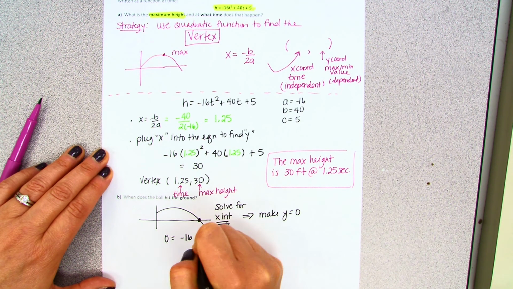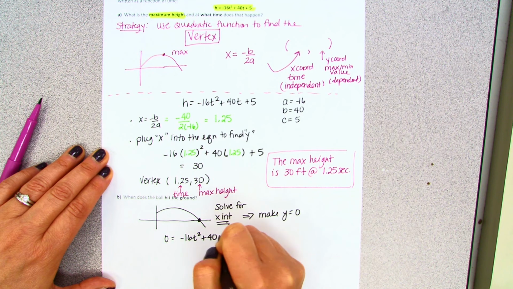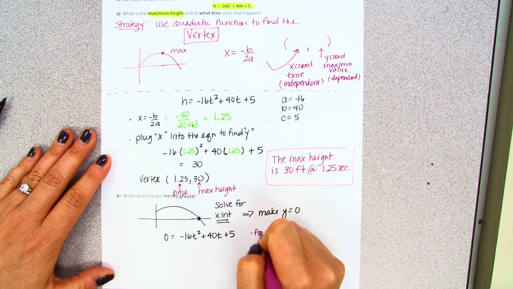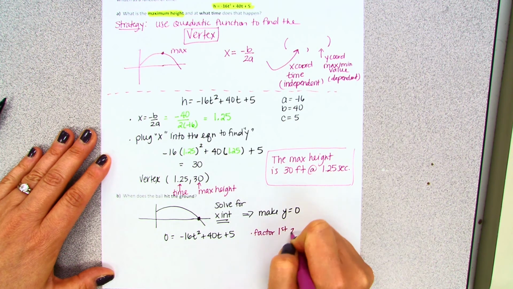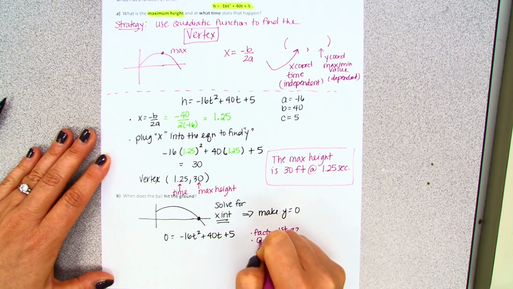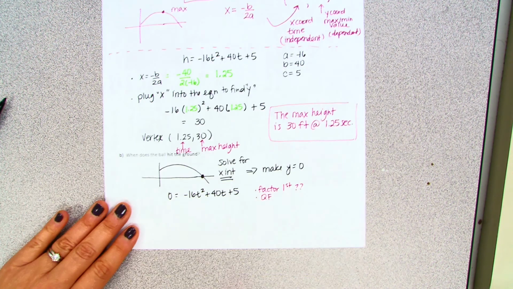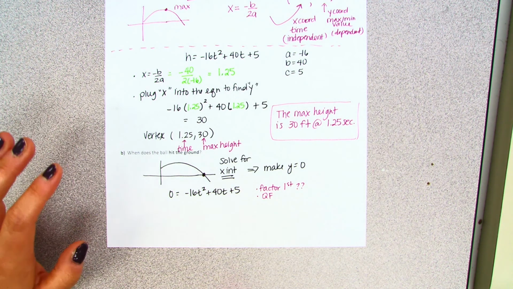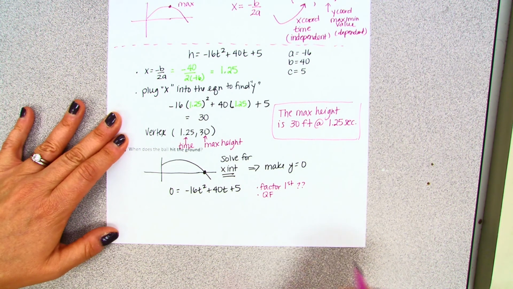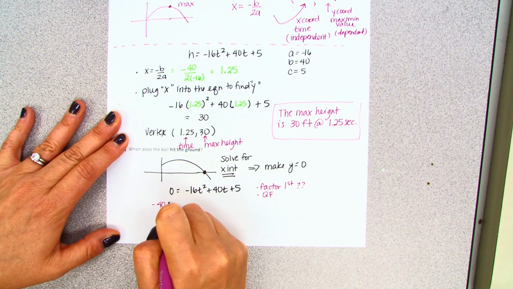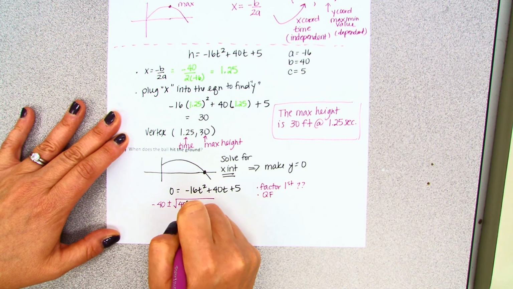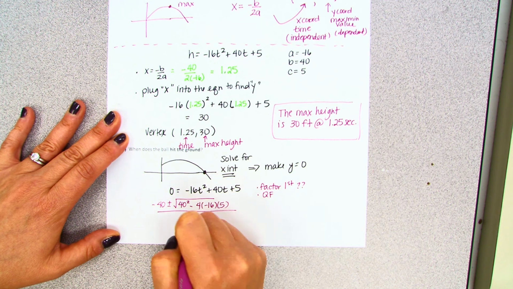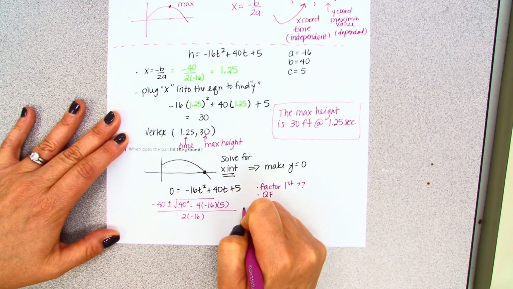So I'm going to take my quadratic function and set it equal to 0. To be able to solve this, you want to try to factor first, if possible. If not, then you're going to use the quadratic formula. Yes, you could use completing the square, but why would you do that to yourself? In this case, I can't factor it. Sometimes it's easy to do with GCF, but in this case, it's not. So negative b plus or minus the square root of b squared minus 4ac all over 2a. Nice touch to have a calculator.